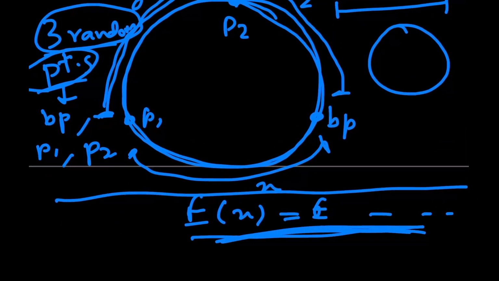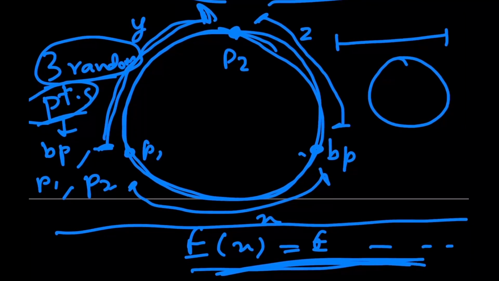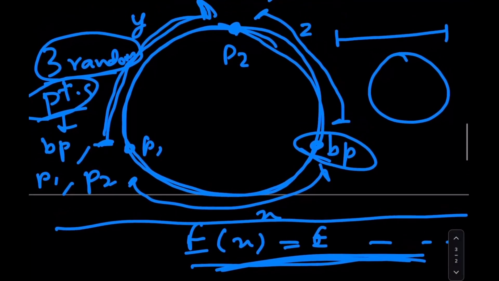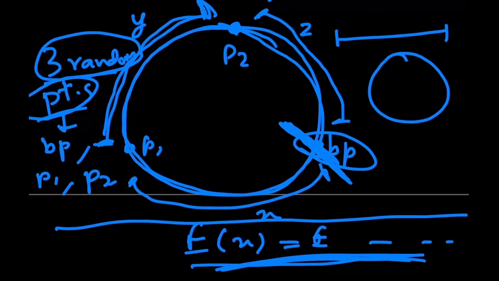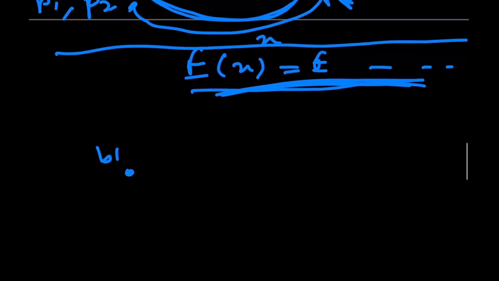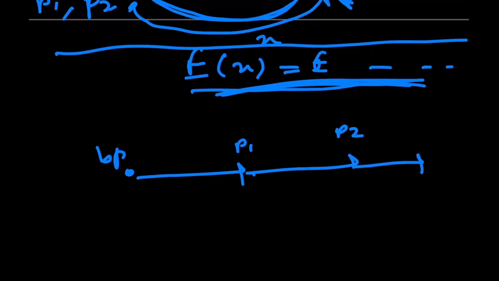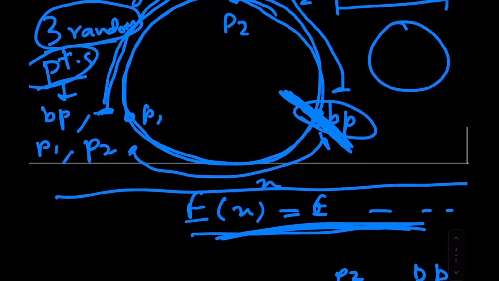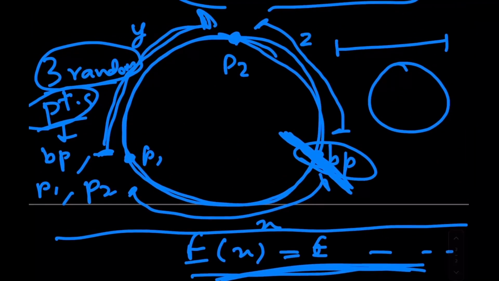Now, all you have to do is realize that when I termed one of these points as breakpoint, all we're doing is breaking the circle at this point. So what we're effectively going to have is from breakpoint all the way up to point 1, then point 1 all the way up to point 2, and point 2 all the way up to breakpoint again. So the reason why I defined one of them as breakpoint is this is the point that we're going to break the circle about, and make it back into a straight line.